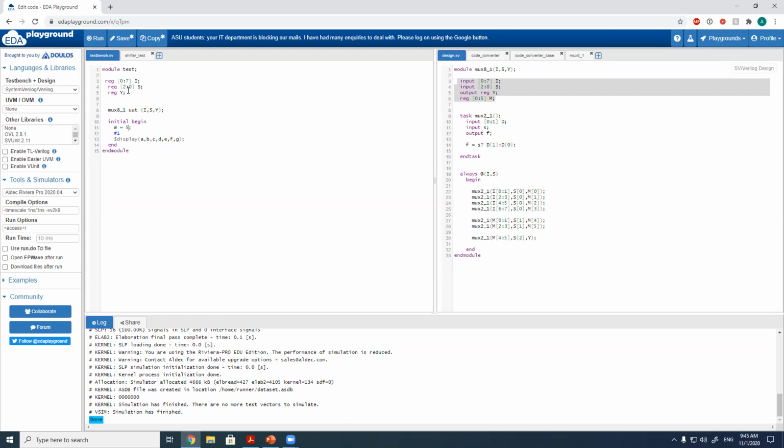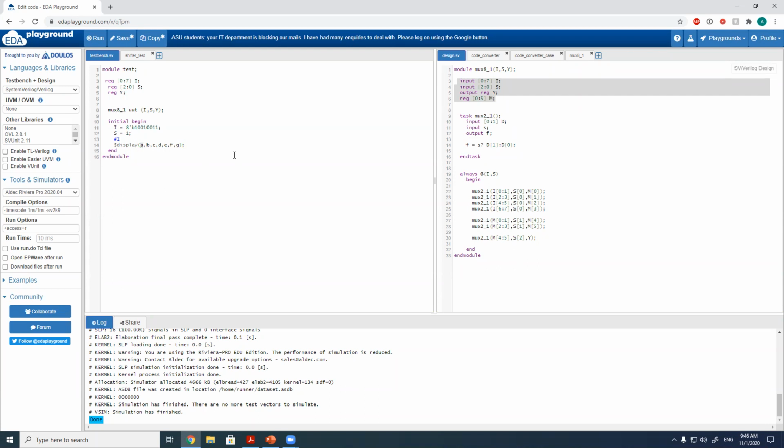Let I be any value, it is 8 bits, so let's write it: 1001001 and so on. That is I. For S let's choose, for example, the second bit, which is 1, so S equal to 001.